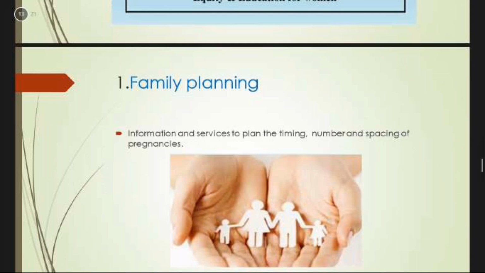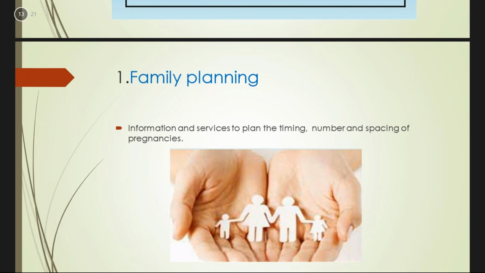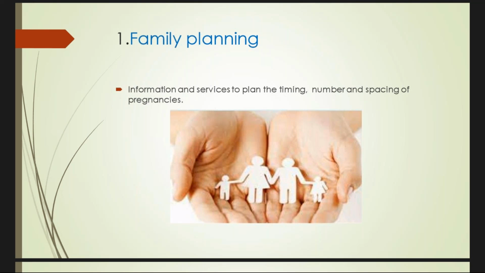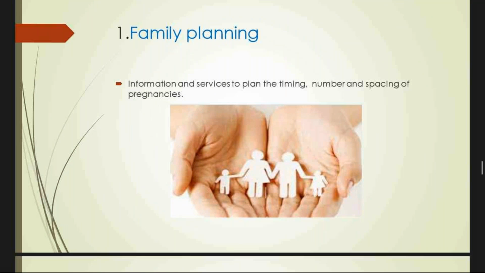So family planning: information and services to plan the timing, number and spacing of pregnancies. Spacing is very important. Two closely spaced pregnancies mean the mother won't be able to rejuvenate properly, and it also affects the nourishment of the next coming baby. If it is a cesarean section, a closer pregnancy is again not advisable. So you can counsel them regarding the timing, the ideal age of having pregnancy, the ideal spacing, and the number of pregnancies. How will they know? When we counsel and approach them, then they'll have that idea.